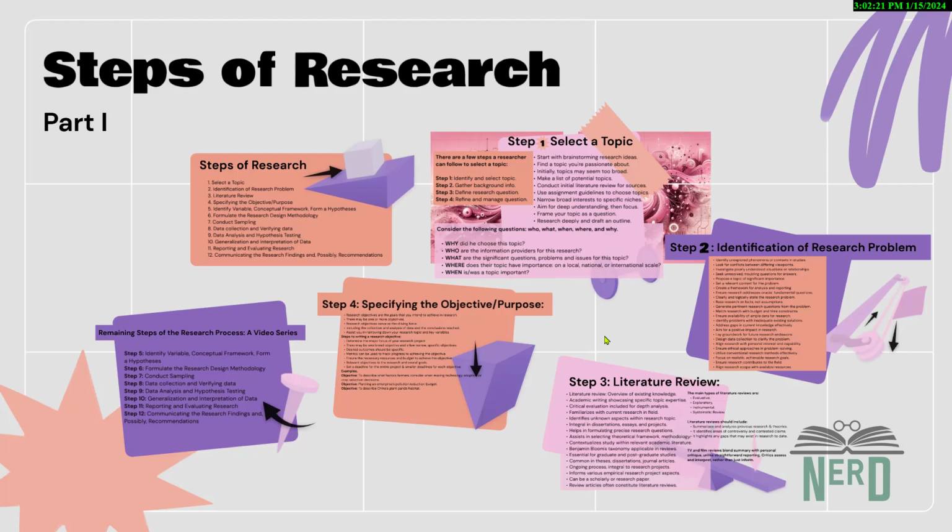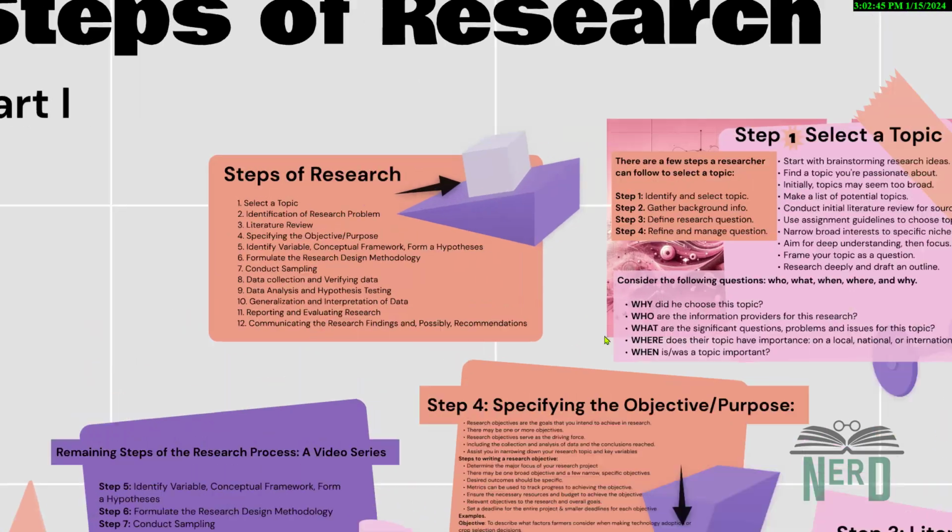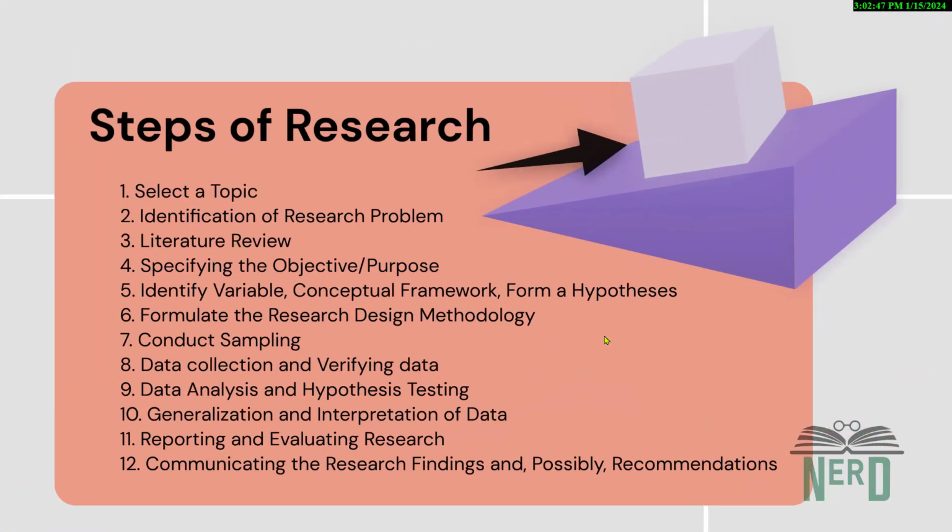Think of research like cooking a complex dish. What you need: the right ingredients, right information, and a good recipe, which is your research plan, and patience to see it through, right? So as you can see on your screen, we have all the important steps to do the research. Right. Now let me tell you the first thing: how you select a topic, right?